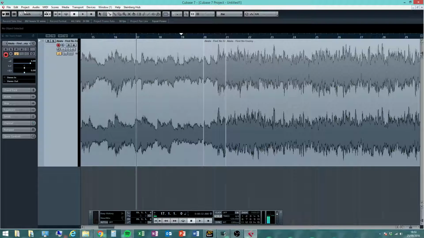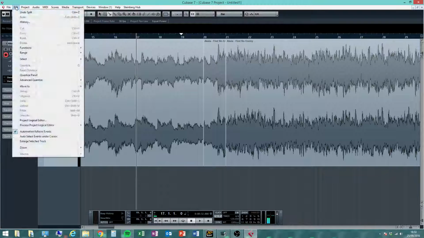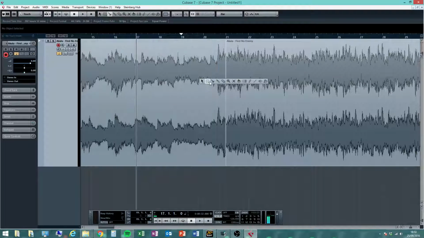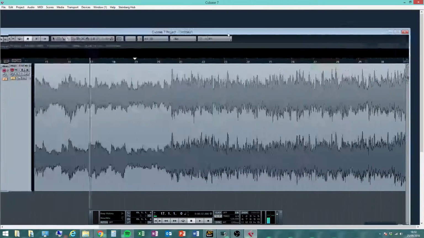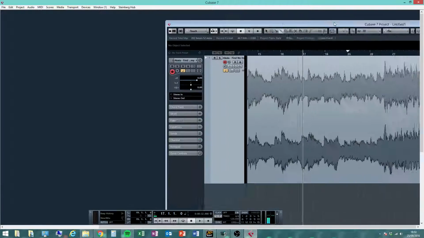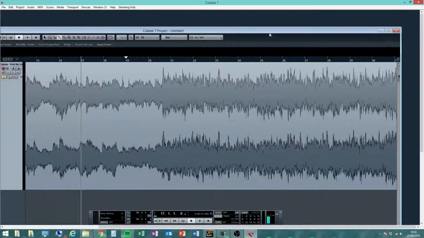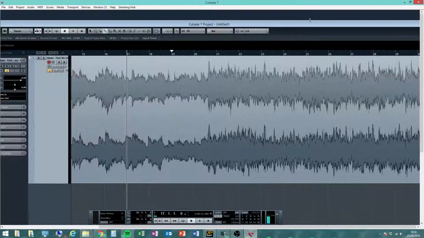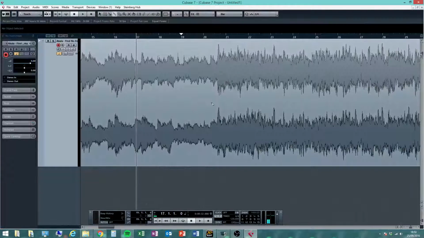Now, to get rid of those cuts, because my song is now in 3 bits, I can either go edit, undo, split. You see one of them disappear, or I can use the glue we talked about to glue it back together. Okay, and then I need to turn off snap. Now, if you don't see snap, it might be because your resolution isn't very good on your computer. Hence, if you don't see it, you need to unmaximize your window. Okay, like so. Get to the bit, snap, turn it off, and then re-maximize your window. Okay, go back into my scissors, and I'm going to now cut, and it cuts exactly where I say now.